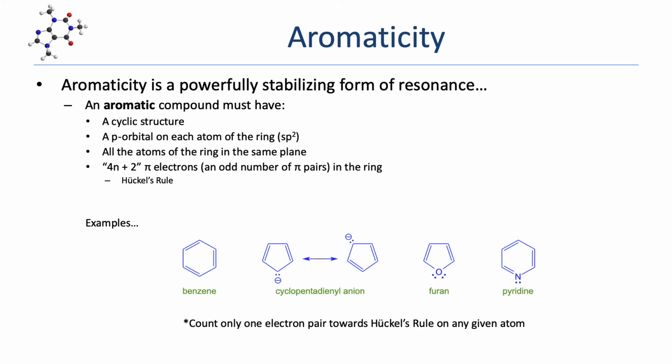Looking at the first resonance structure, we can see that the cyclopentadienyl anion has 2 double bonds, and so that's at least 2 pairs of pi electrons. But in the second resonance structure, we can see that the lone pair from the first resonance structure was used to create a new pi bond, and that means that those electrons are also pi electrons. In a delocalized system, if an electron pair is ever involved in a pi bond, then those electrons are pi electrons. And since the lone pair in the cyclopentadienyl anion is a pi electron pair, that means that the cyclopentadienyl anion has 3 pairs of pi electrons.